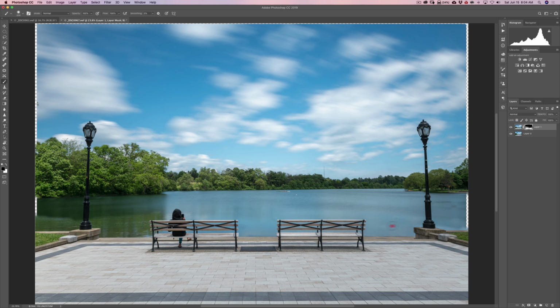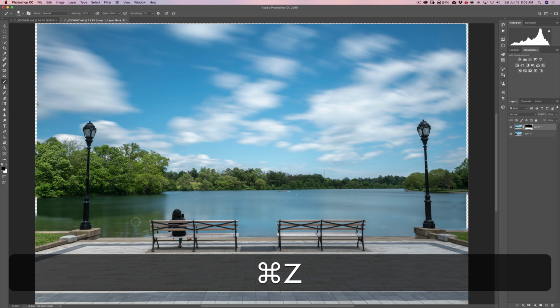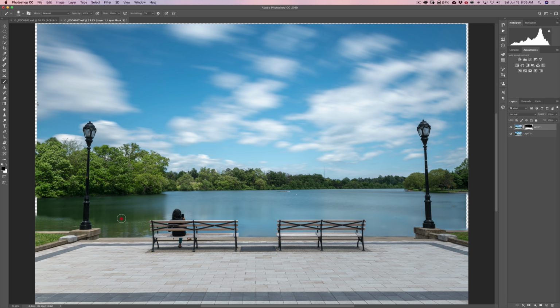So I want to make sure I just come in at the edge there and not go on the brick and on the grass. Like here, see how it darkened this area right here? So I want to be consistent. So what I'm going to do is come in as close as I can right now.